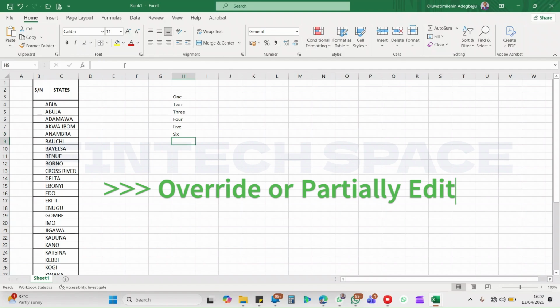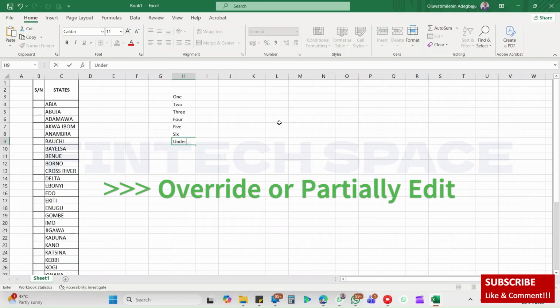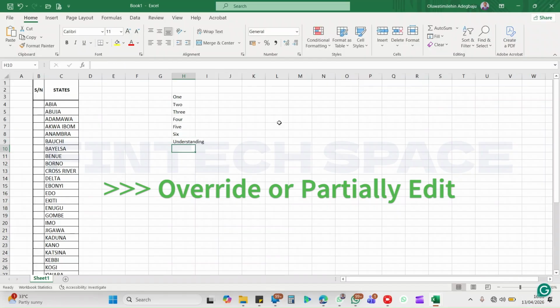So it's either you overwrite or you partially edit what you've typed. Now let me type in, say, you want to type in understanding, but you made some mistakes and the spelling is wrong. You want to type it correctly. You can just click on it, start typing the correct word, and then you are done.